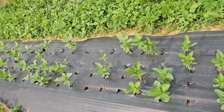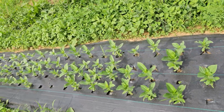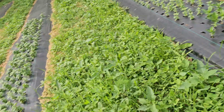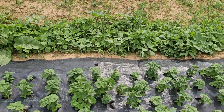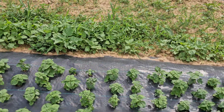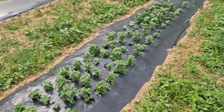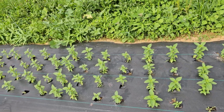The zinnias started. I think about 800 in my trays. They're started and they're out on the hardening off tables. So they'll be going into the ground within the next week or so. This over here is Ageratum. And I don't know if any of y'all have seen Ageratum, but the first time I grew it, I fell in love. Ageratum is like little clusters of purple flowers. This is basil. Basil just to use as a filler.